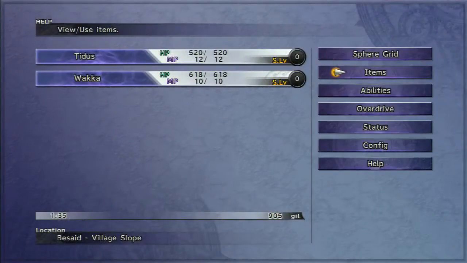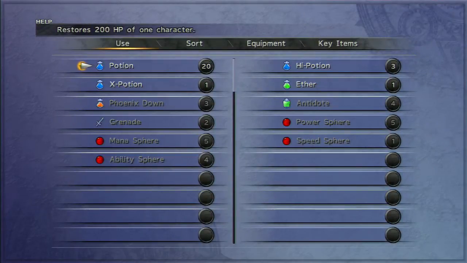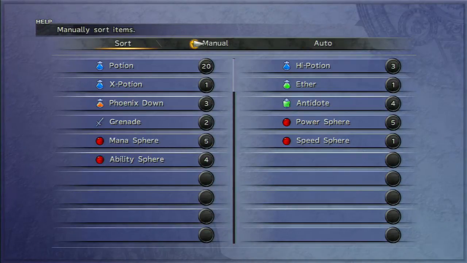Also, why did I stop after Sphere Grid? I meant to show you guys the rest of the stuff in the menu. Items. Here's your list of items. You can easily sort them. You can do it manually or automatically. Manually would only be if you want to get to a certain item quickly, maybe in battle or something.